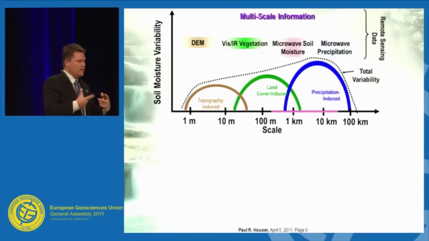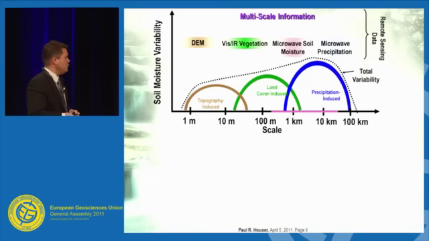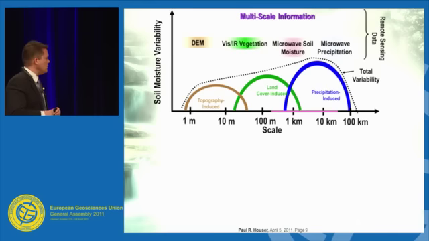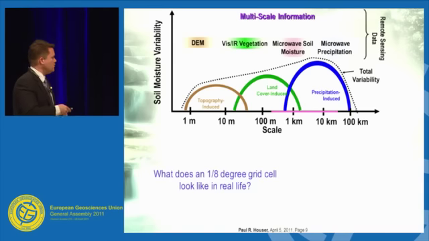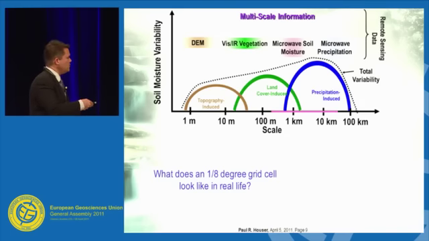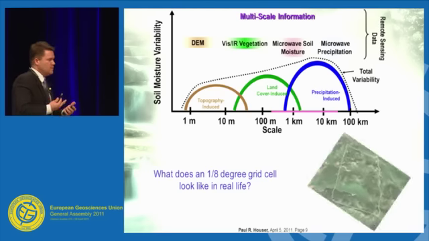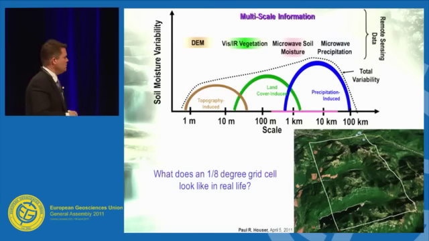Multi-scale information. When we're looking into the future, what kinds of scales do we really need to worry about for hydrology, for example, or water cycle? Well, we have a variety of scales. We have topography-induced scales down to 1 meter. We have land cover vegetation types of scales at 100 meter. And we have precipitation-induced or weather scale from 1 to 100 kilometers. So really, the total variability is taken up somewhere between 1 meter and 100 kilometers. These days in hydrology, we are often looking at this 1/8 degree scale, about 10 to 12 kilometer resolution, as a high resolution global land grid that we've been using. But if you look at one of these grids, you can see that the variability is still quite extensive within even a 1/8 degree cell.